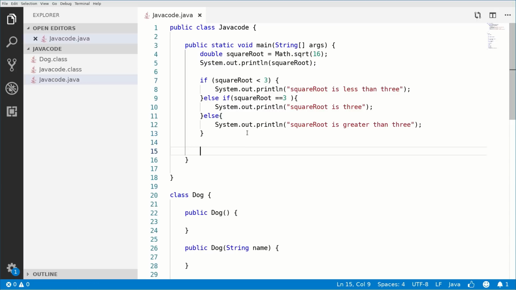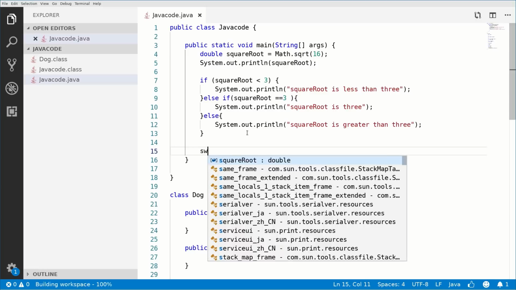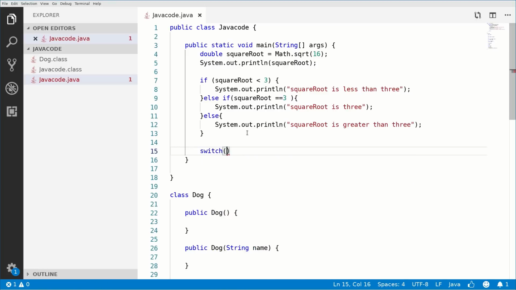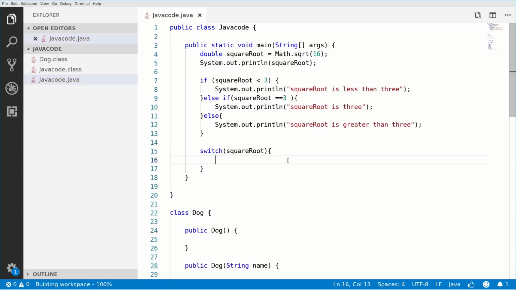So you're gonna switch, for example, an integer, right? Or a double or something. So you're gonna type switch. So what switch does is kind of a lot of if and else if statements, right? So we will switch the variable. The variable that we want to switch in this case is the square root variable. So we'll say square root, right? Okay, so we open brackets here, and inside these we will say case 1.0.